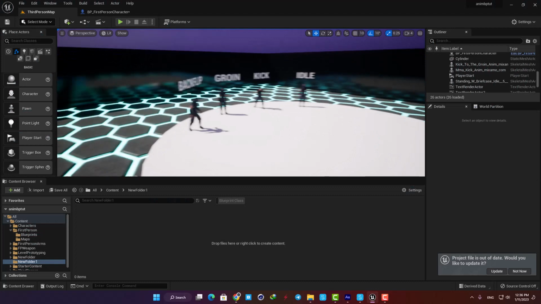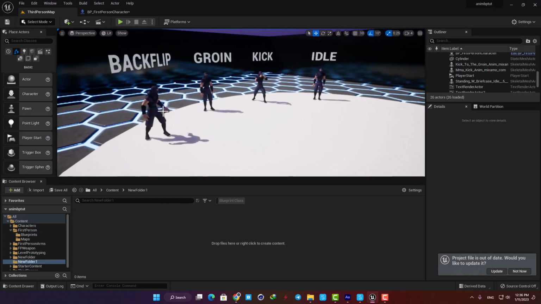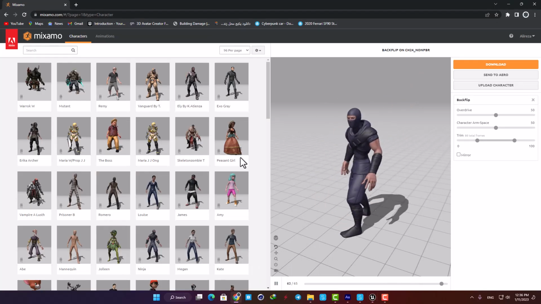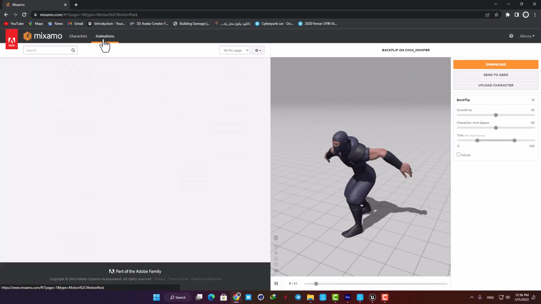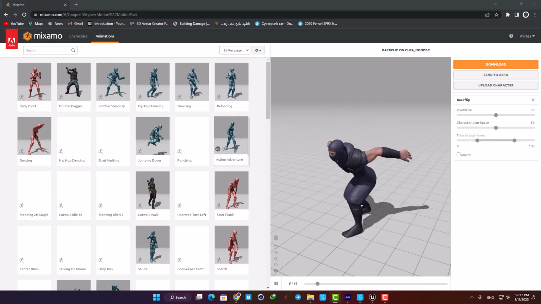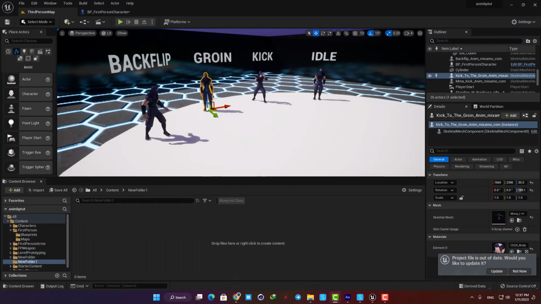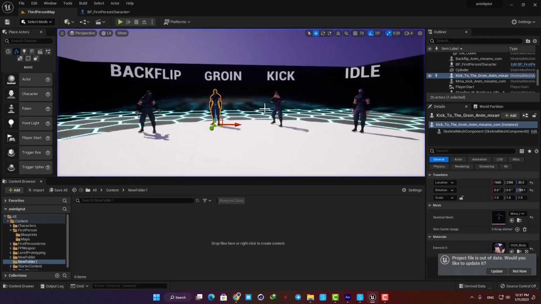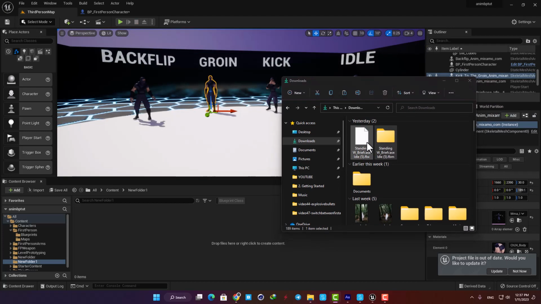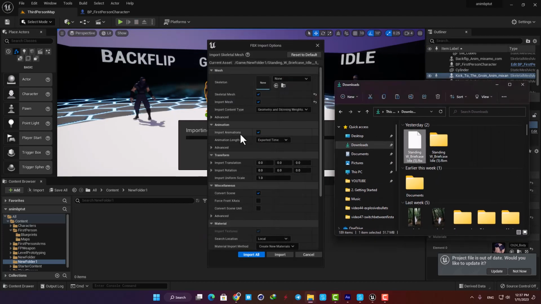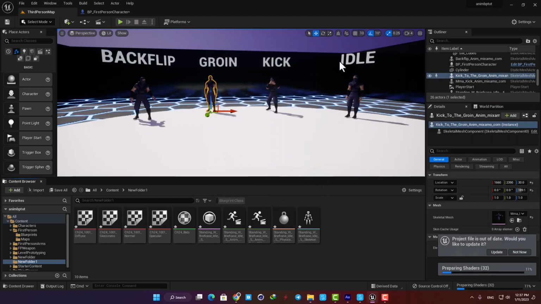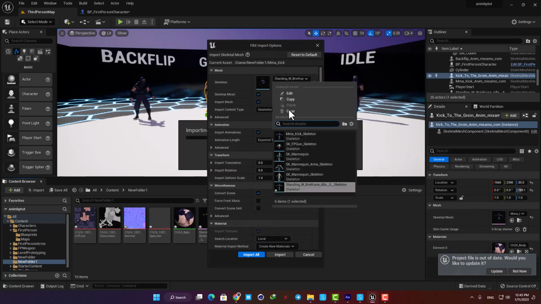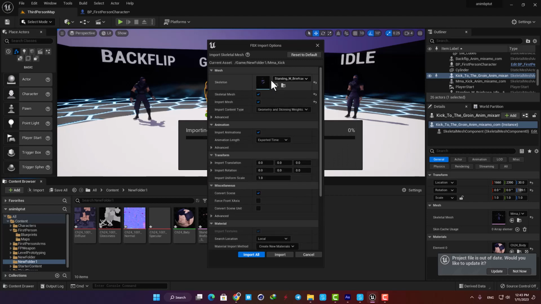Alright, the first step is to import our assets into UE5. Here I am using these animations from Mixamo. To get the animations, go to Mixamo, select the character you want to use, choose the animations you want, and then download them. In this case, I have downloaded 4 animations for a ninja character and imported them into my content browser. When you drag the FBX asset into the content browser, don't forget to tick the animation option, and after that when you import the other FBX files, here you can choose the skeletal mesh for the first file, so all the animations use the same skeletal mesh asset.